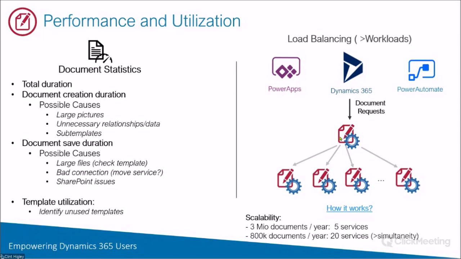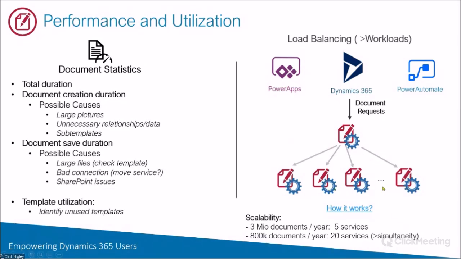And the way that you can handle that, if you see that that's happening, is you can use these load balancing services. Now there is an extra cost, but it's relatively nominal. And what you get with that is 5 load balancing services. We'll go into that in more detail once we see it in the configuration, but you'll have basically 5 services to work on all those documents. So all these documents are generated very, very quickly, and it minimizes the wait times.